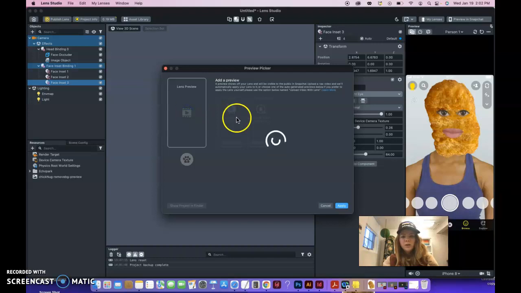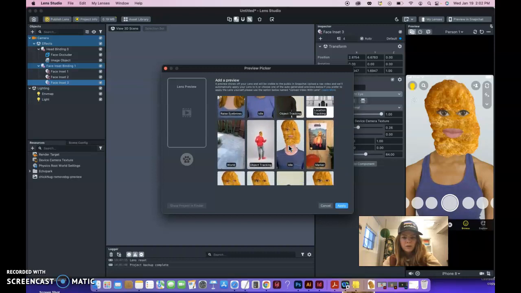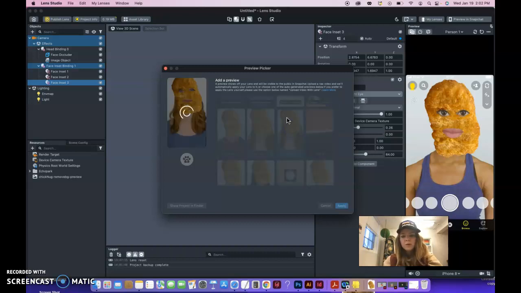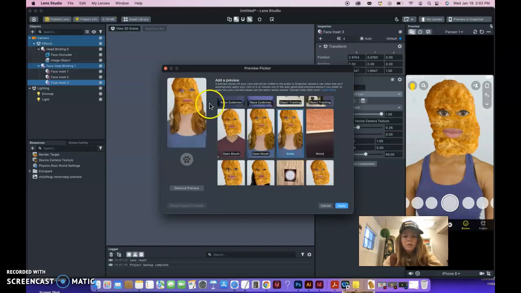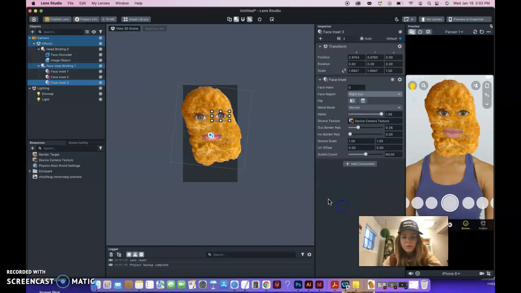Lens preview, we can click on this next. It takes a little bit to load, but this is where we can add a preview for when people are checking it out. I think a smile is good. You might have to scroll down to find the smile. Raised eyebrow is not going to work because it doesn't have eyebrows, but a smile will work because we do have the lips there. So I've chosen her. She moves her face around, it moves with her. So let's push apply. And I think that is about all we have to do there.